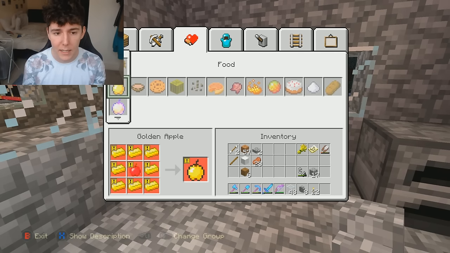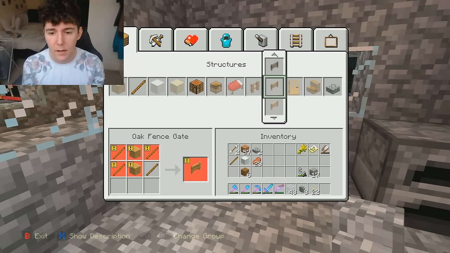What did they need? They need a fence gate, I believe. And I don't know if you can make a stone fence gate.